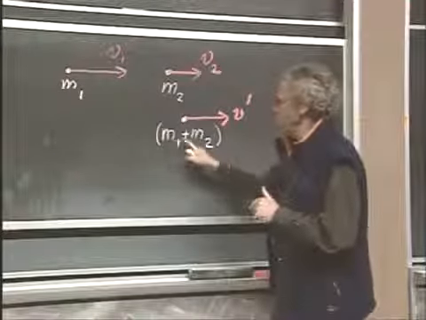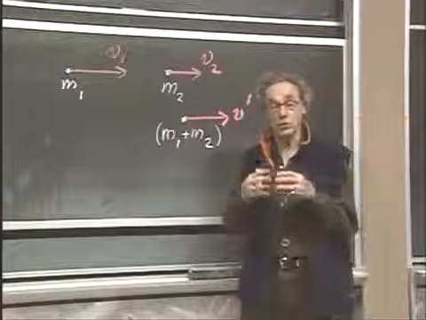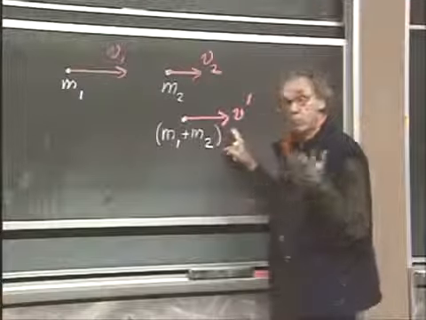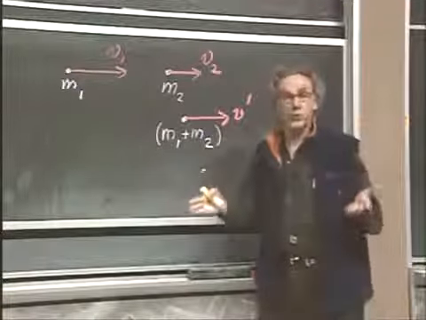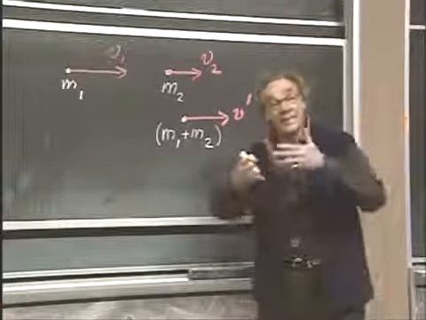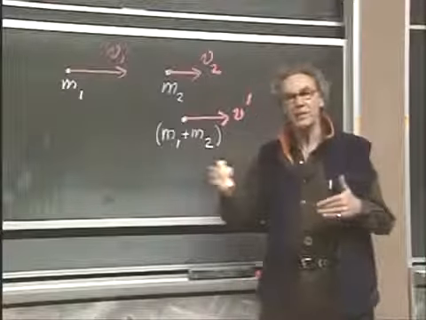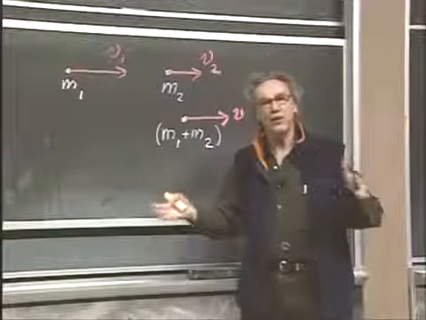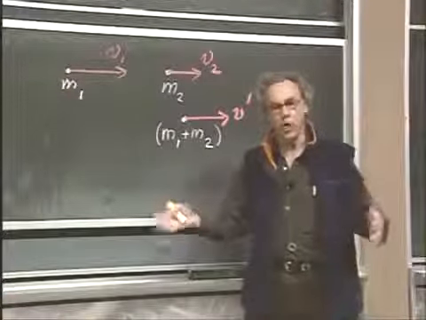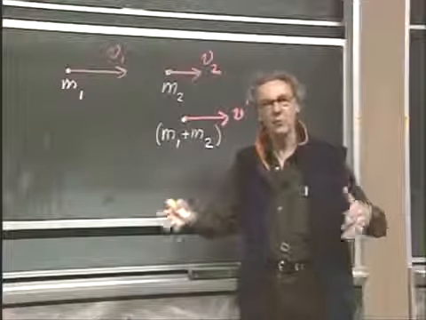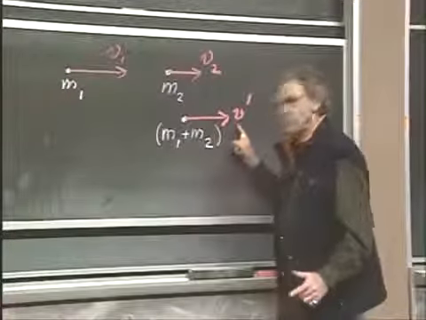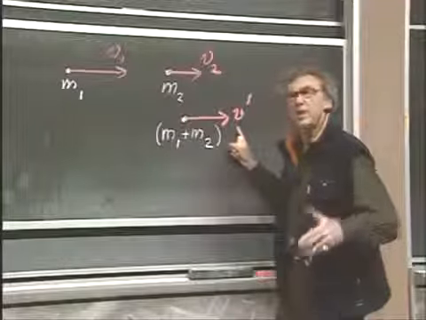So m1 and m2 are stuck together. They are merged. So it is sufficient to just call it v prime. You could have called it v1 prime because v1 prime is the same as v2 prime, is the same as v prime. And during the next 4 minutes you will see that a few times I call it v1 prime. I wish I really hadn't. It would be better if I had just used v prime. That is unique and sufficient.